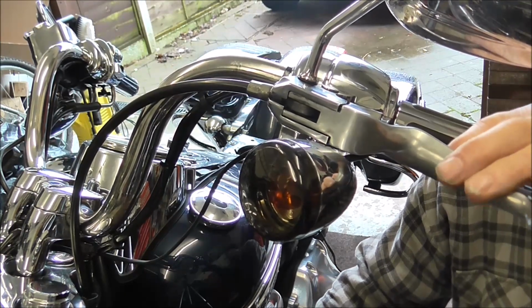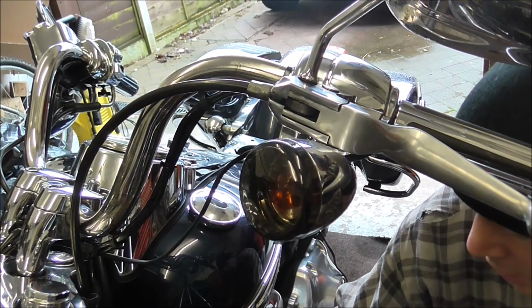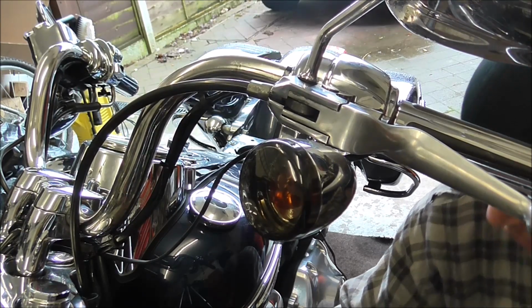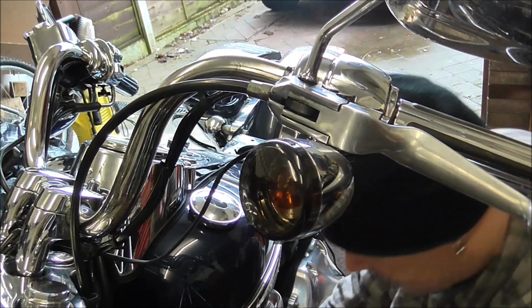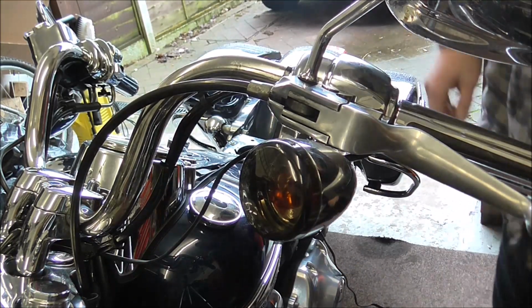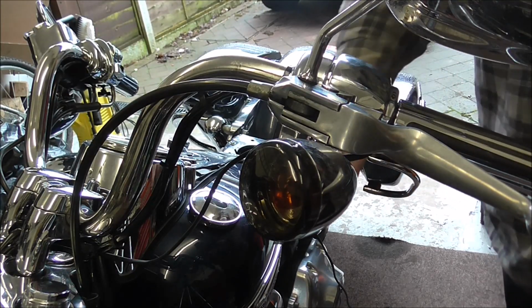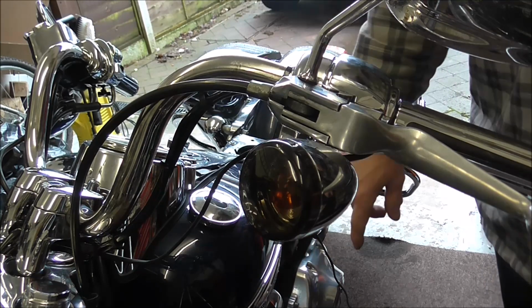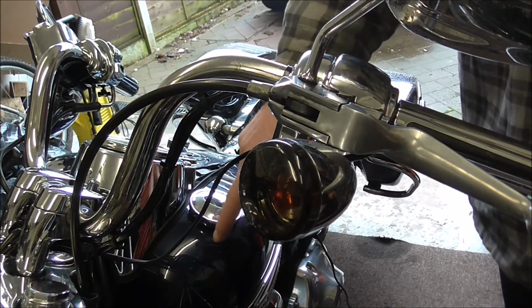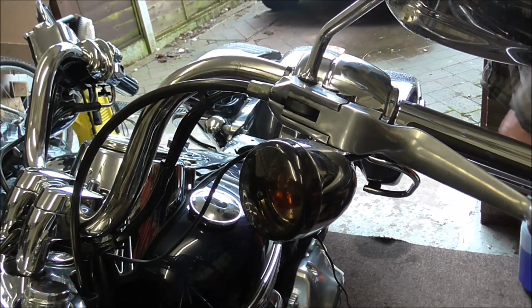So I'm going to leave that as it is, and then I'll tighten this lock nut up on the clutch, and that's then the clutch as it should be. And then I'll tighten the lock nut up properly, put the rubber cover over the adjuster, and then put the clip back on. There's a clip that goes around the frame which I've got just here.